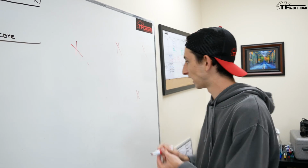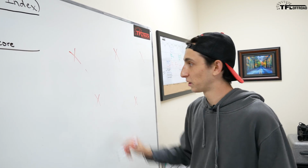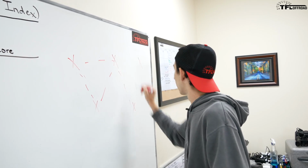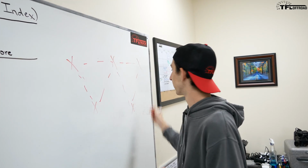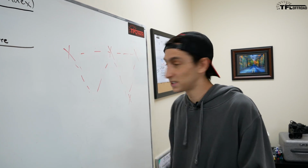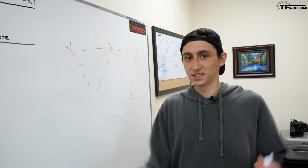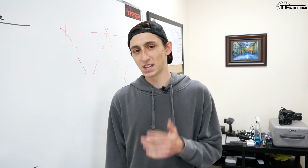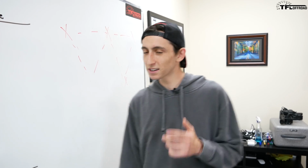It's a huge pain. Now with mesh communication, we have an individual link made between every rider. So if you lose one rider, it's okay. The whole group can still go on and everyone can still talk to each other. There's an ongoing debate between Cardo and Sena. Sena's the other main manufacturer that makes these communication systems. They both have mesh technology though, so it makes it a little tricky to decide which one you should buy.